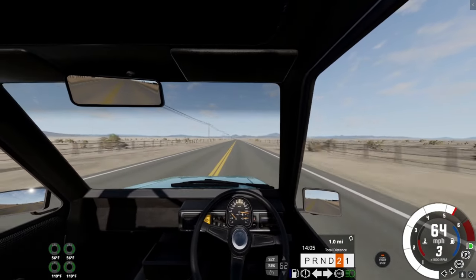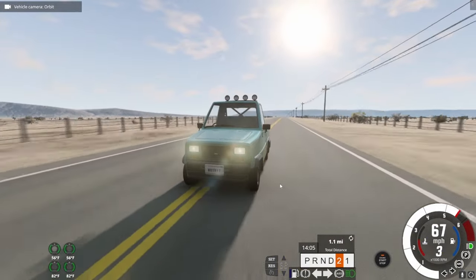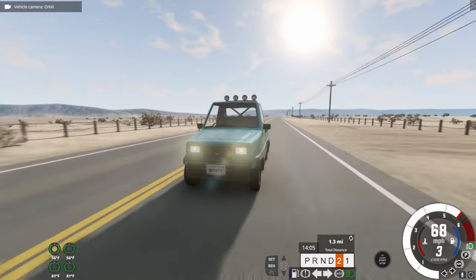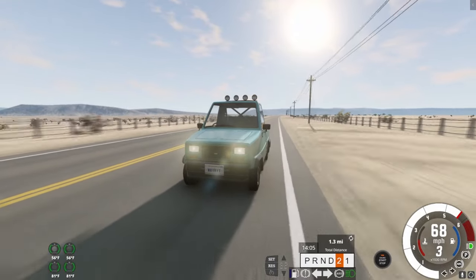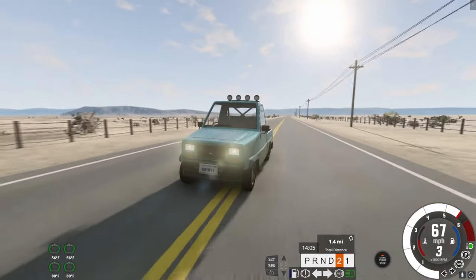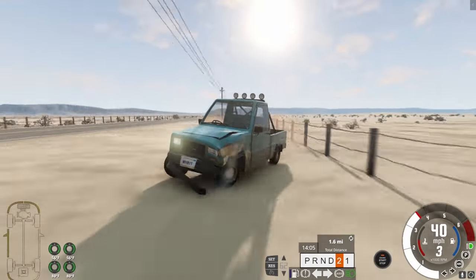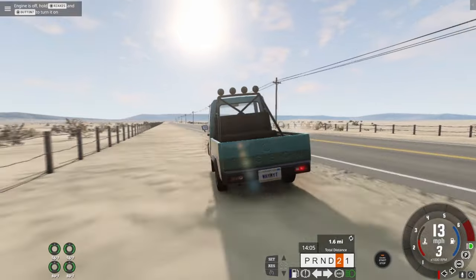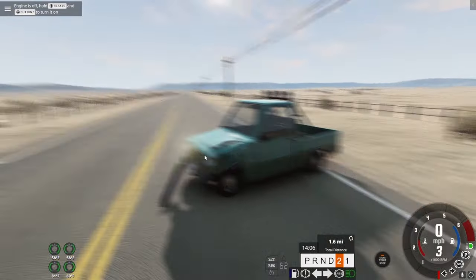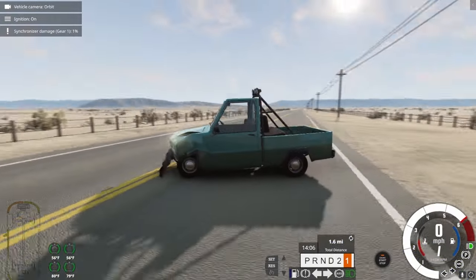Whoop, step to parking brake. Okay, seriously, we gotta get this thing up to top speed. Maybe we'll do some outside view. Hopefully I don't crash. So 66, 67. We're getting close, folks. 68. Come on, I can make it to 70, I think. I'm getting a little swervy here. Ooh. Uh-oh, that was a mistake. We made it to 68. Oh, missed that power pole. How did we do that? I mean, I'm not good enough to edit and replay that, but watch that back in the video. That was pretty close. Okay, well, he's about damaged.